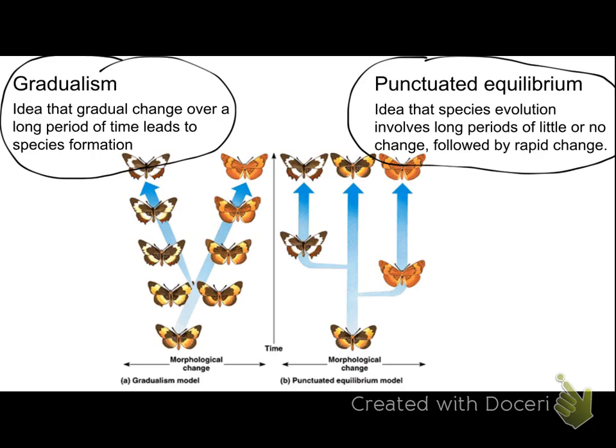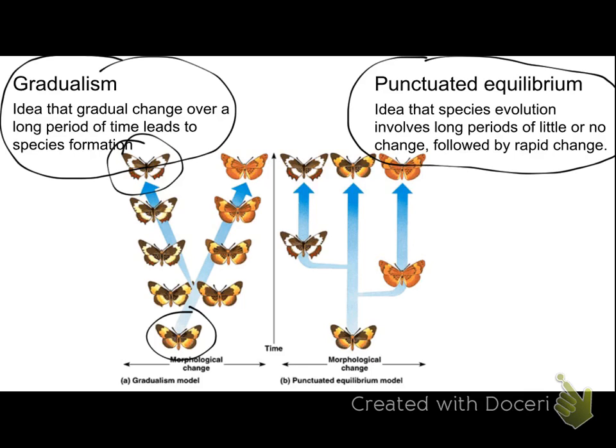The idea in gradualism is that you have little tiny changes every generation, and that you might not even see a difference from one generation to the next. But then suddenly if you compare this one to this one, they look really different. And you drew a picture like this from your book, too. So this should be familiar to you. And you know what? Those illustrations you did actually should be part of your study guide. You drew them, you wrote the words. That's something that you should use as part of your study guide, especially if you're a really visual learner. So gradualism means change happens gradually.